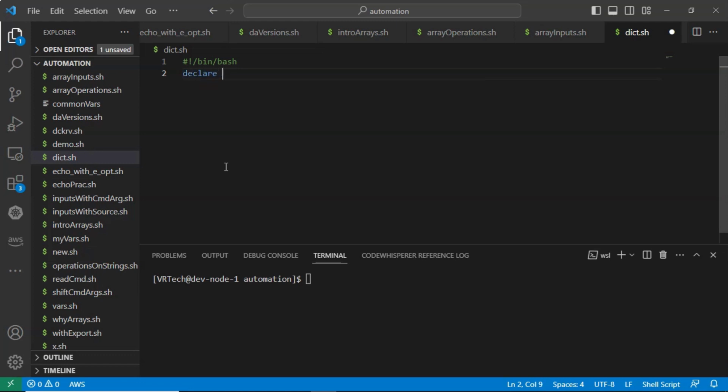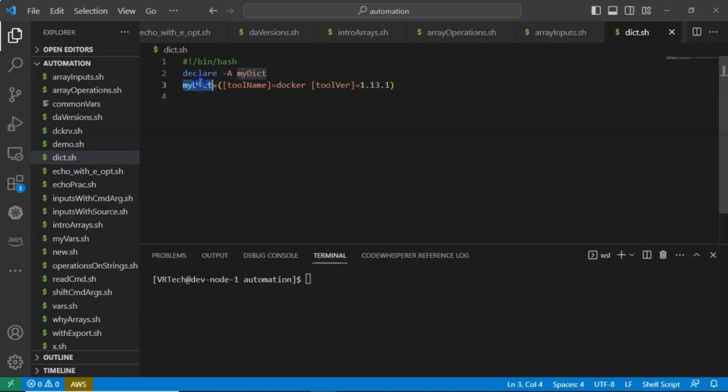Suppose first of all I am declaring a dictionary, let's say my_dictionary, then my_dictionary equals. Now let me give some values to the dictionary. But be clear, we don't directly give values like in bash arrays. Instead, we take a key, and for that key we assign a value. And for those keys you can take any key. It is a custom key. Suppose I am taking the first key as, let's say, tool name, and the value is, let's say, Docker. You can take one more key also. Let's say I am taking tool version. Its value I am giving as this one.